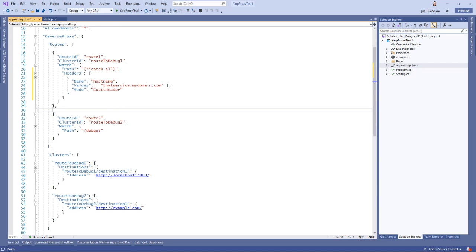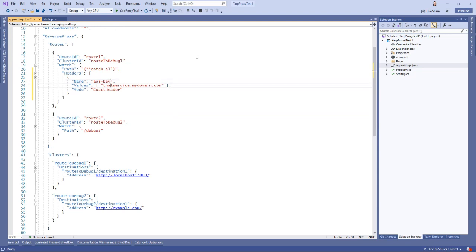Of course, it doesn't have to be a host name, and you can actually look for multiple strings as well. So we could say API key. Okay. We could have a header in like that, and this could be generated from our clients because we're in charge of the client app that's connecting to this.